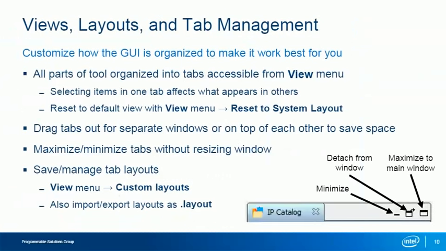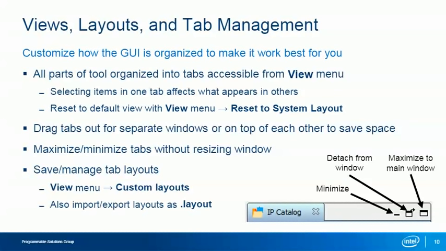All of the different views and tabs can be enabled or disabled from the View menu. Click once on the view or tab name in the menu to enable or disable, and a second time to restore the previous state. All tabs are linked together. Performing actions in one tab will affect others, so be sure to check out the many different tabs available to see how they all work together. You can restore all tabs to their default view by selecting Reset to System Layout from the View menu.